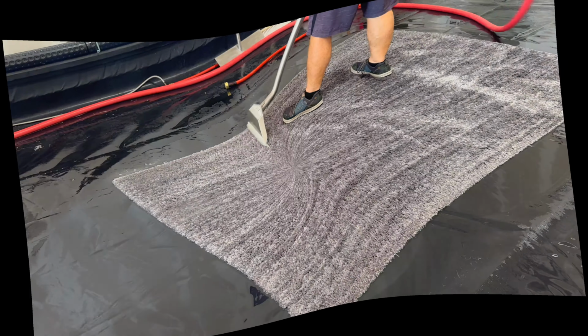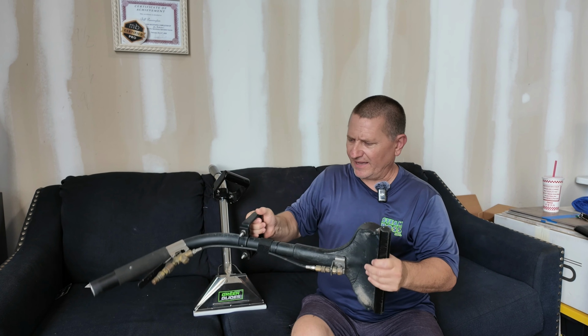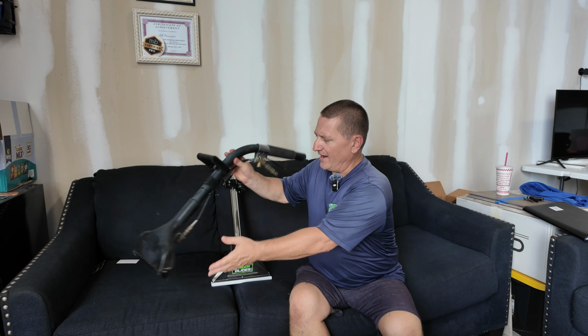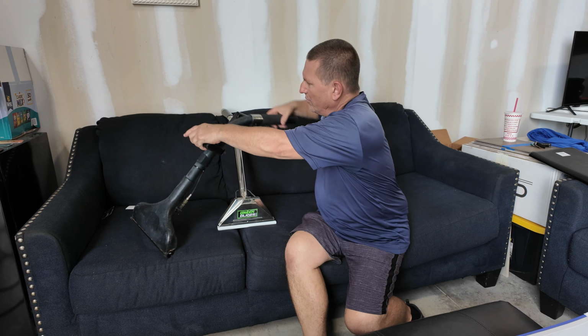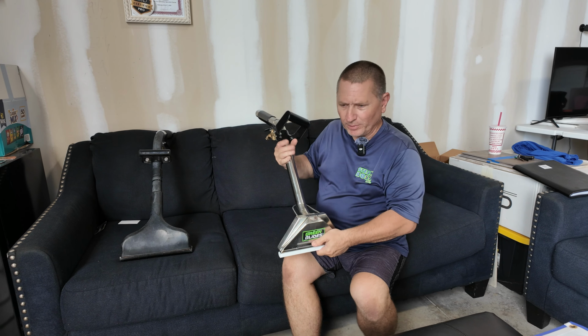Hey, my take on the new Green Glide stair tool here. One thing that I thought I wouldn't like about it is it's pretty heavy. Really heavy. You compare it to the Evolution, which is really light. But in my opinion, the head's very light on that one, and on a certain carpet you almost have to push it down, where the Green Glide's wand feels a lot more planted.